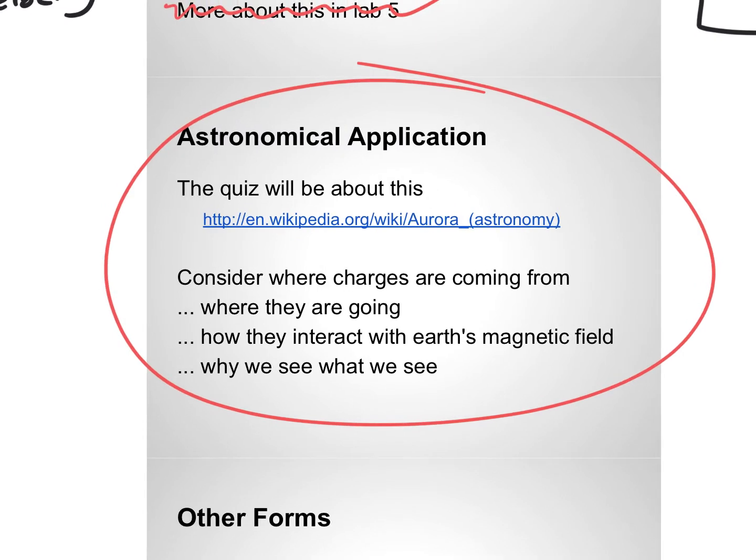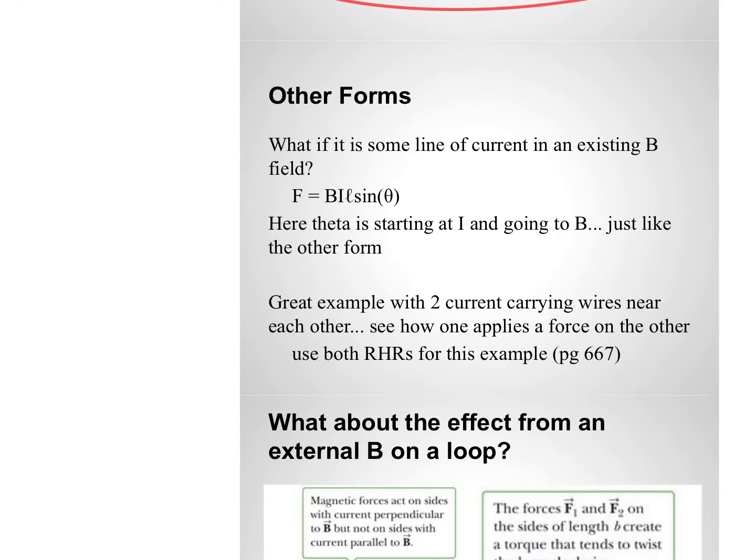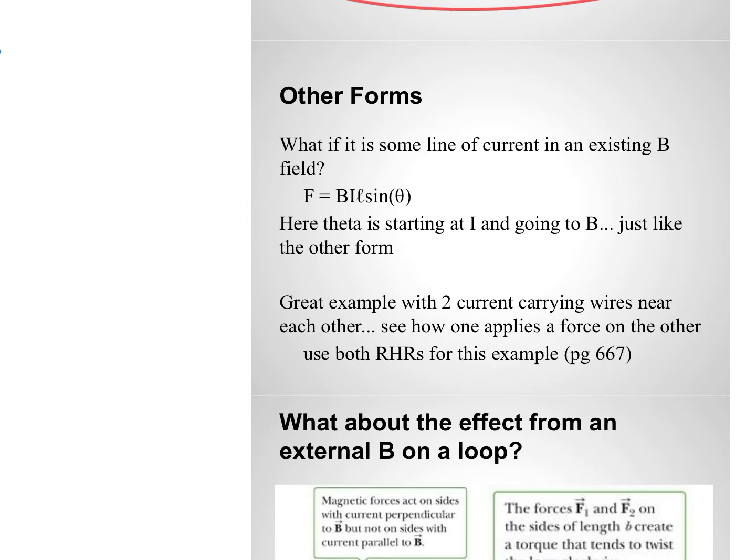And that's our big example of charges moving in magnetic fields, and a way that we can see the effect of them by having those charged particles hit some gas and cause that gas to emit light. There are other considerations we have for the magnetic force. We've already gone over force is equal to QVB sine theta, and that's for a charged particle moving through a magnetic field.